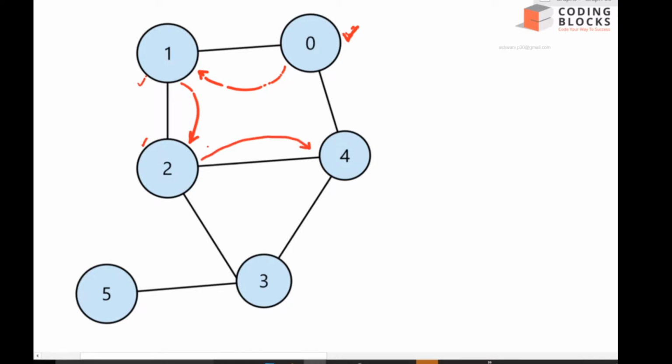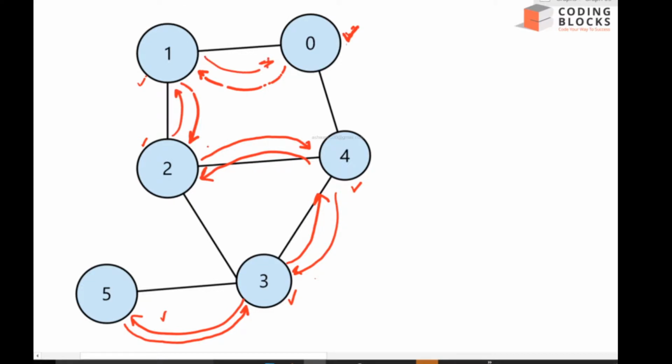Let's say my algorithm goes to the branch 4. This node is now visited, and let's say this will now go to 3. This is again visited, and from 3 it will go to 5. So we reached a point where we cannot go further. So the recursive call will come back. We will return from this. Again, from 3 I do not see any other node which is not yet visited, because from 3 I can go to 2, but 2 is visited. I can go to 4, which is already visited, so I will come back. Again, from 4 I cannot find another node which is not visited. I come back. Again I come back, and again I come back, and finally from 0 I return to the main. So the output is 0, 1, 2, 4, 3, 5.